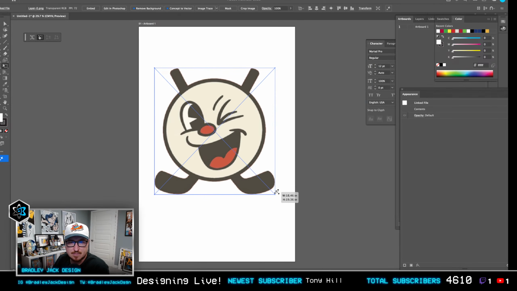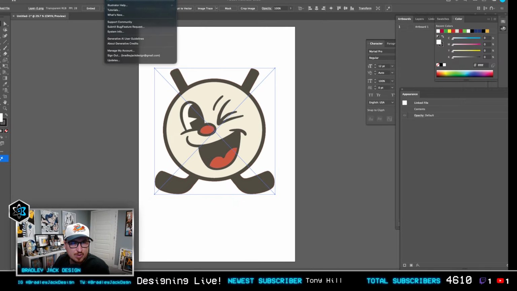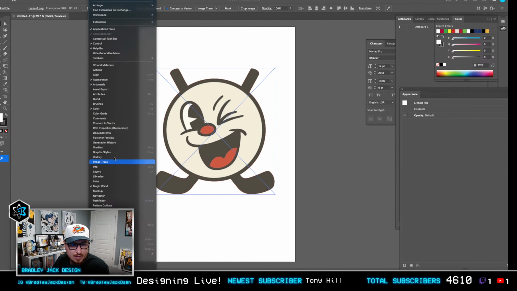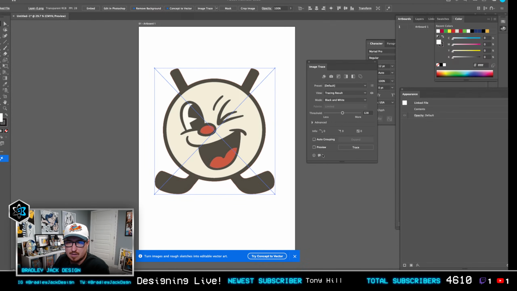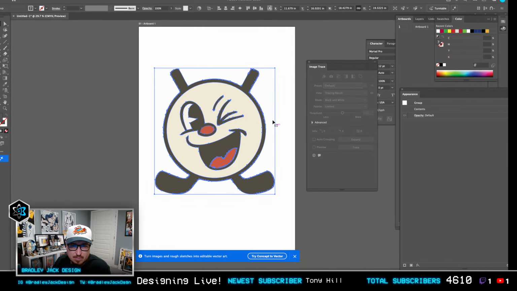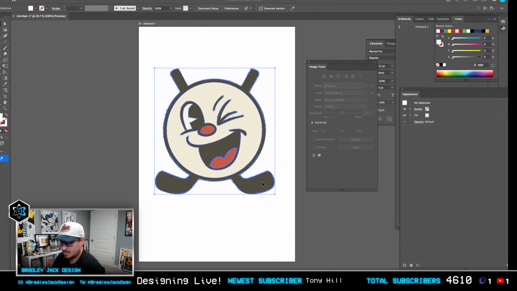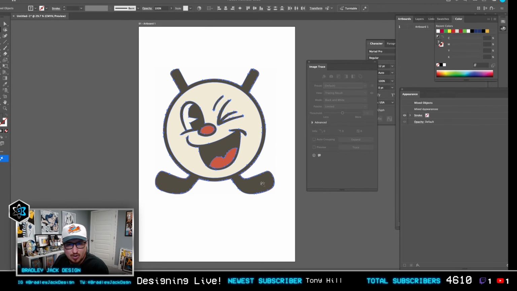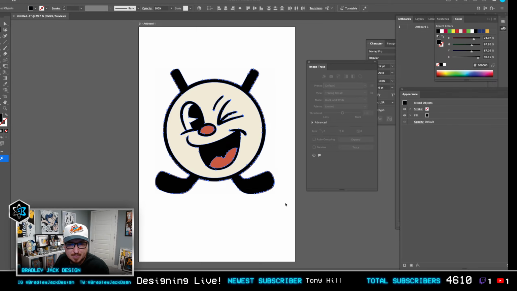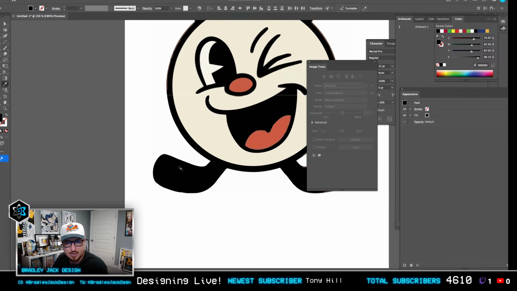Like this. And then I'm going to do an image trace of this. I'm going to go to Window, Image Trace, and then hit Preview. It doesn't look too bad. I want it to be color though. Is that really what it's going to do? Sick. Okay. Since they made this a really nice illustration, it's really easy to do this. Okay. So I'm going to change all of this to be black because I feel like it.